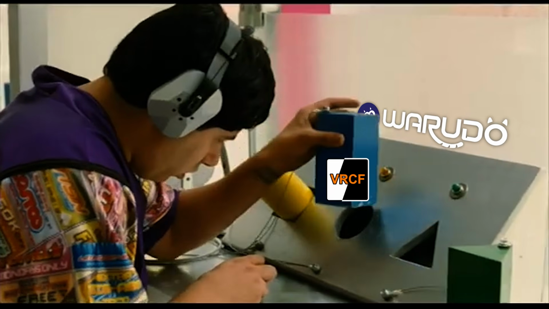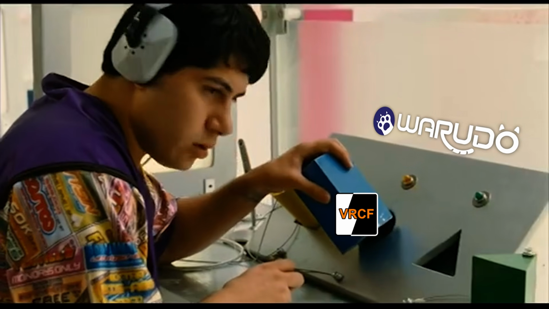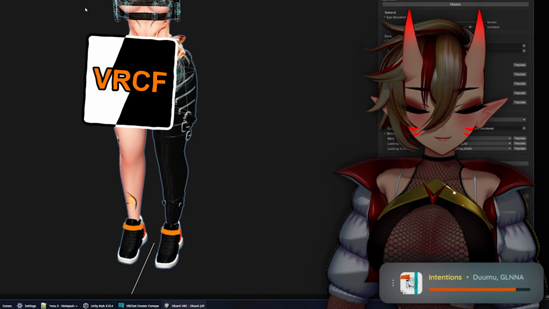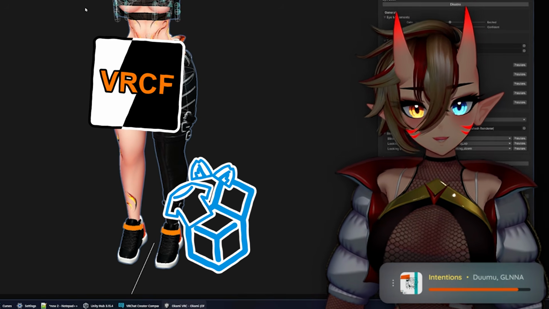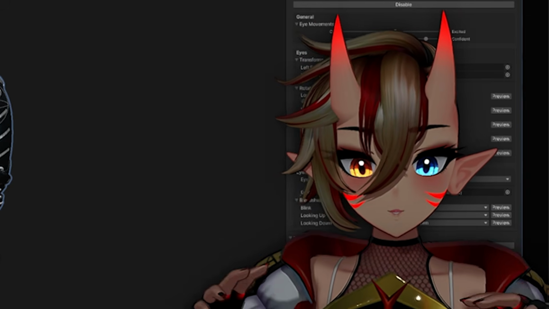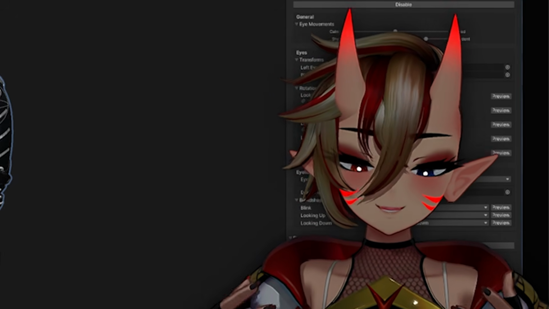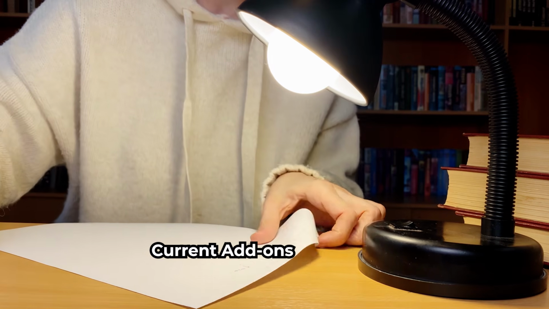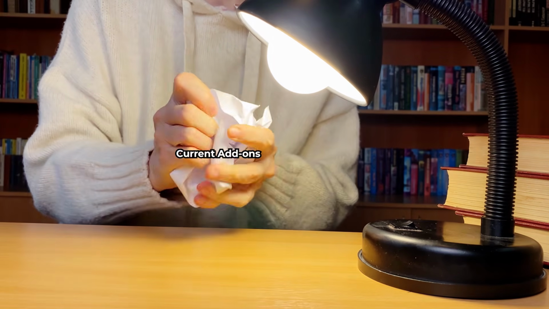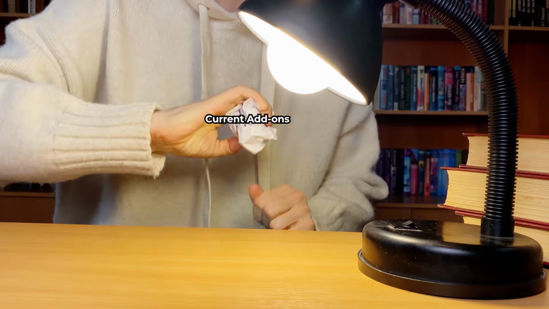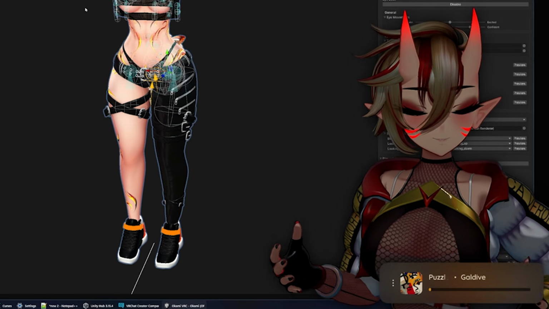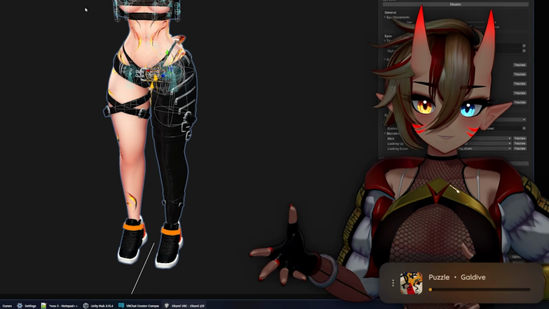There's going to be a lot of assets that don't work with Warudo. So for instance, if you're using things like VRC Fury, if you're using modular avatar, this is not going to be a tutorial that features how to translate those things into Warudo. We are going to basically start from scratch, and anything that you might want to incorporate from those animations or those assets that you were using, you might be able to do within the blueprint system of Warudo.